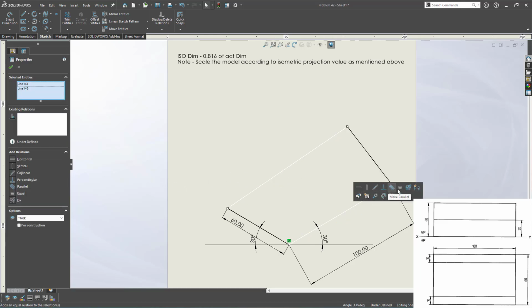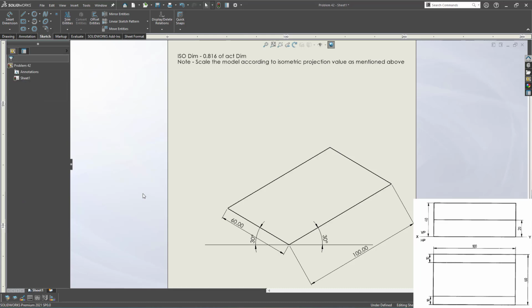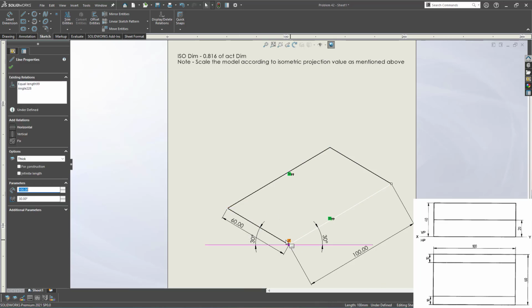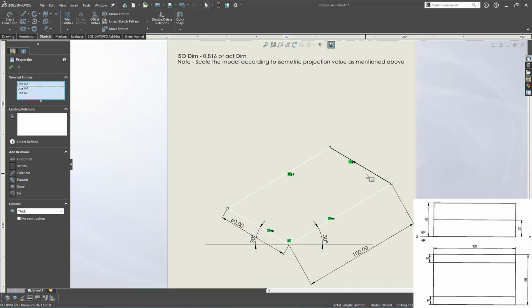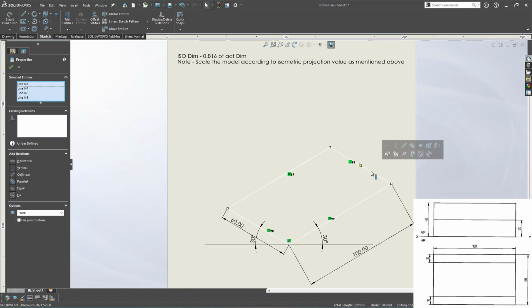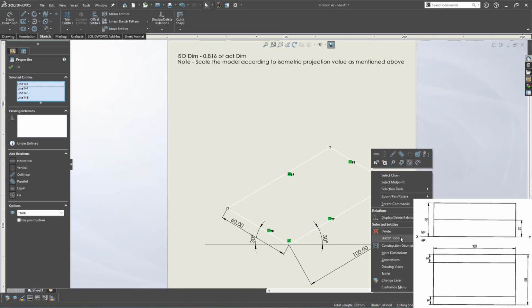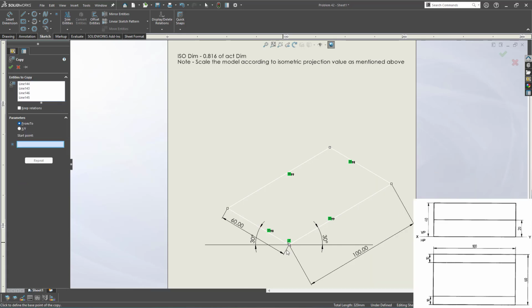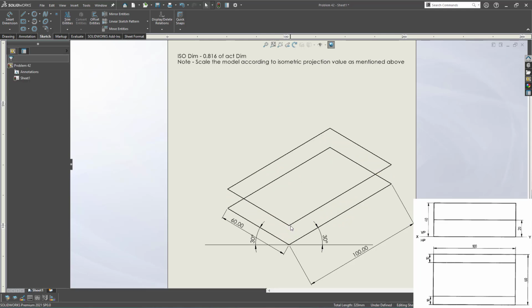These two should be equal. This is perfect. And then I need to move them. So select these, right click, move entities, or rather copy this point to somewhere here.